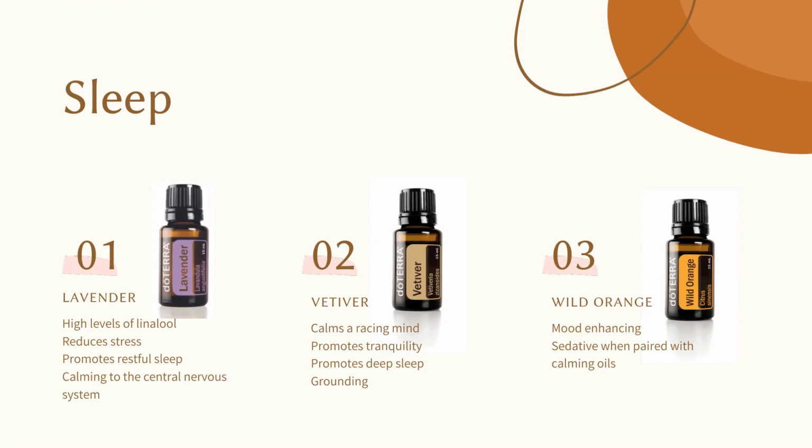The second challenge that we are looking at with lupus is sleep. Sleep can elude so many of us. Sometimes it's hard falling asleep. Sometimes we have a hard time staying asleep. And sometimes our sleep is just really restless. Hopefully, since we have reduced some of that discomfort in your body through our pain and inflammation protocol, that will be one of the ways that your sleep starts to be better. But let's add in some essential oils and really boost that up.